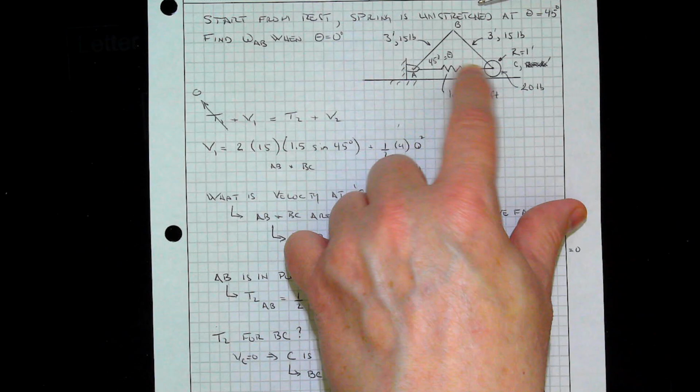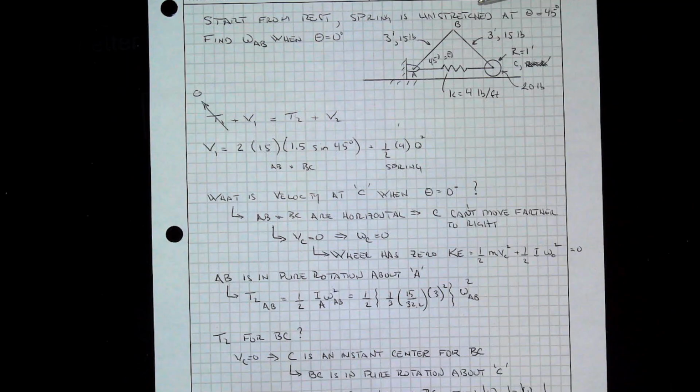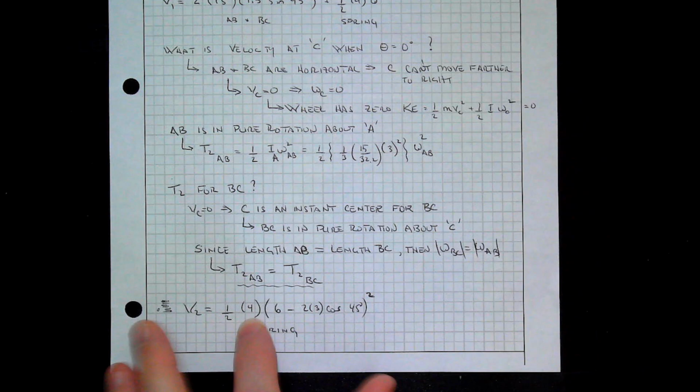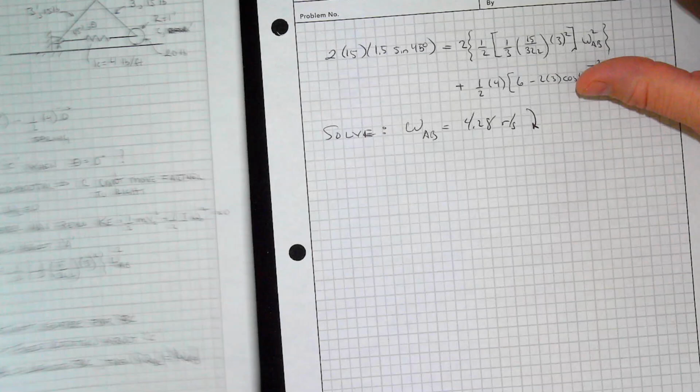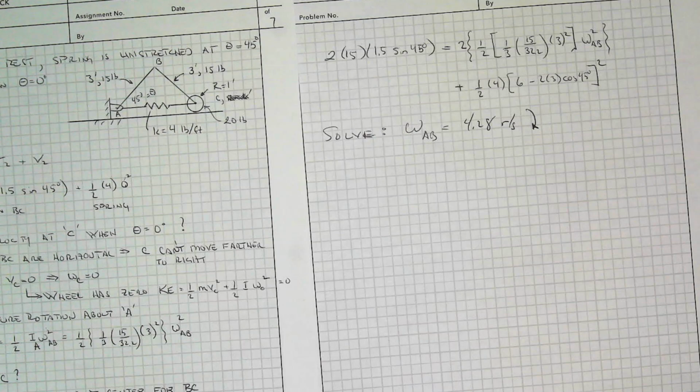So what we have here is the center of mass of these slender rods would be 1.5 along it. So 1.5 sine of 45 would be how high this one is and how high that center of mass is. We have two of them. So 2 times 15 times 1.5 sine 45 describes where they are. So I'm basically taking this line here as my datum, my 0 reference for gravity-based potential energy. All right. No friction to be concerned with, no motors or other forces, so you'll notice we left out work from 1 to 2 and C. All right.